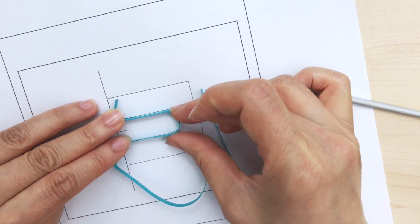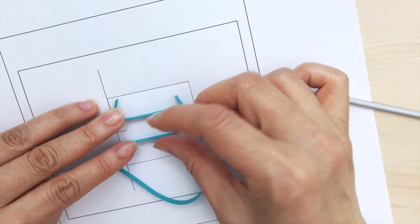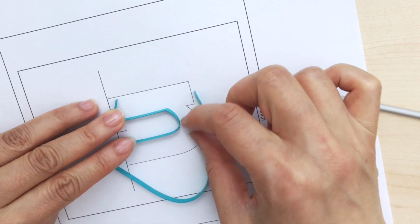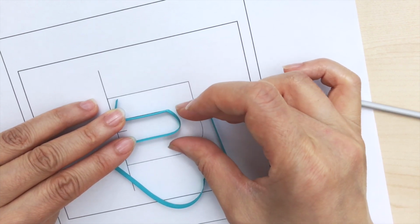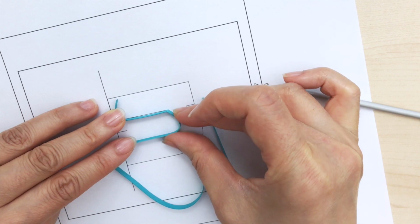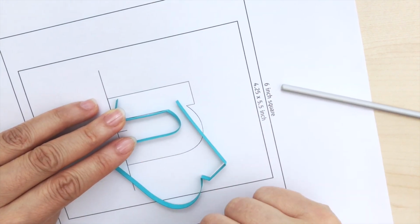And then I'm just going to gently give it a pinch, because that area here is already softened. The pulp is already soft. It just needs a little bit of direction where I want it to go, and then it matches it quite well.